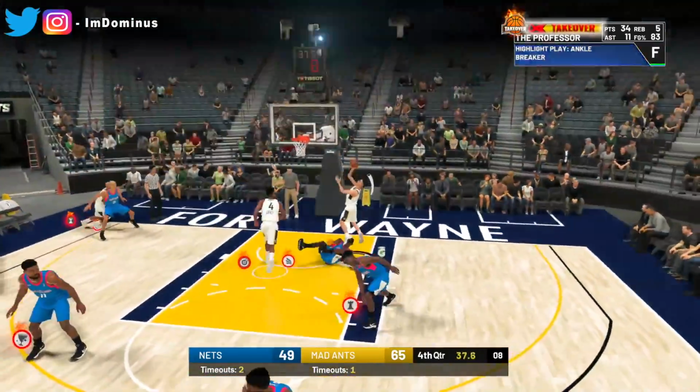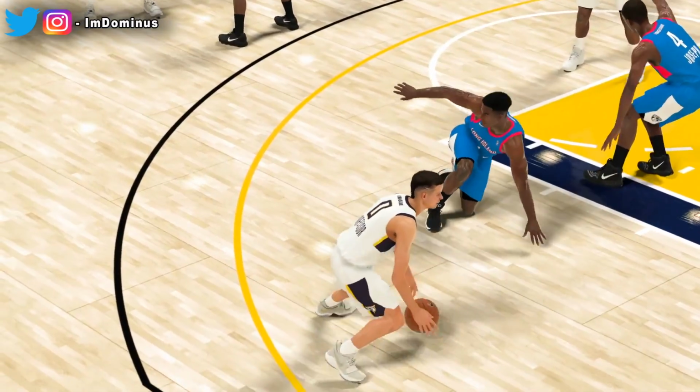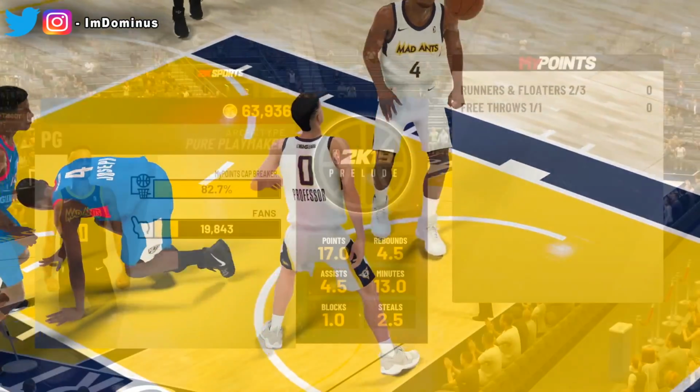Oh, we get them both and we get the green release layup. We get two dudes with one move. Two dudes with one move, and I step over him for the layup.